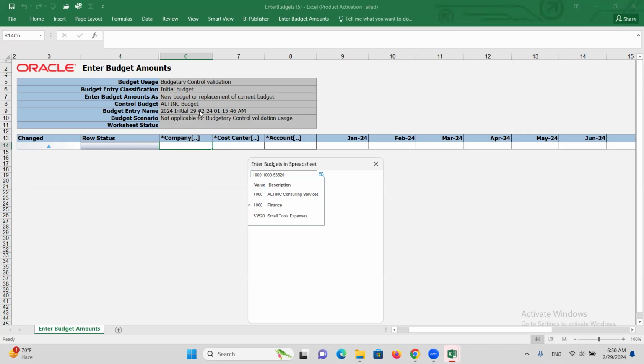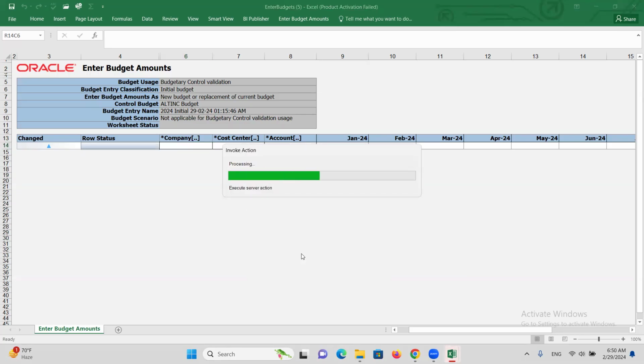Scenario is not applicable for this. We'll see those values, you can understand. Okay, scenario is different, usage is different. From a usage point of view, this is budget. From a scenario point of view, it is different. Scenario is not applicable for this. We'll see those values, you can understand. Okay. Say okay.